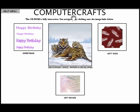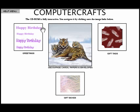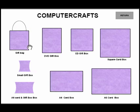Now if we go to the return, we'll find there's other elements on there. We have the gift tags, and for these what you will do is simply print out this section, then choose a backing paper, say perhaps the firework one, and then print that on the reverse, and then you can cut out your tags from it. We've also got the gift bags and gift boxes.